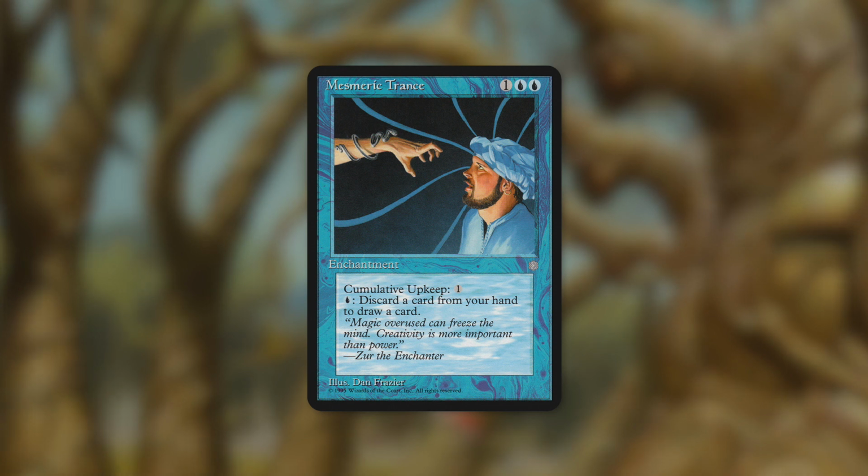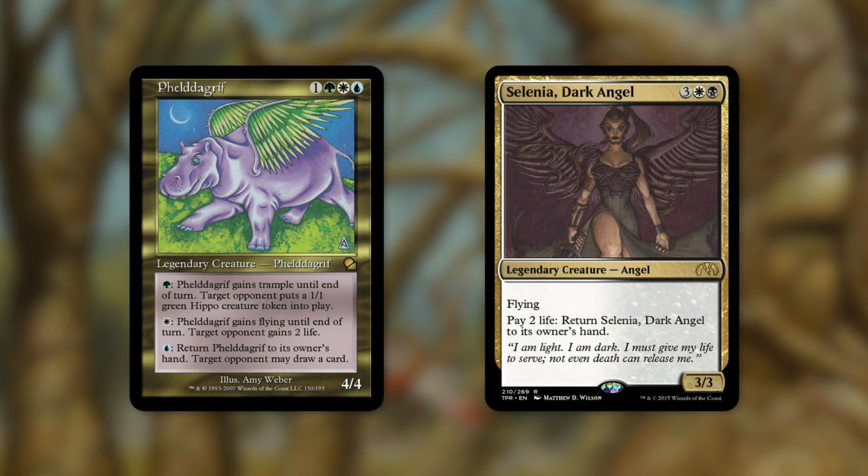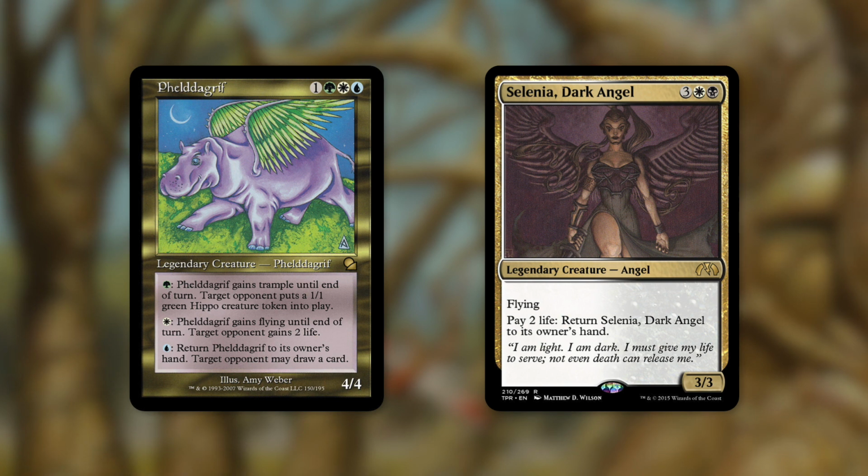Maybe it's not a very powerful card, but it works in a very specific deck and someone's using it, and then it just gets banned out of nowhere. And if the entire reserve list gets banned, there are 60 commanders on the reserve list, so goodbye to those decks. And 2 of those cards I've actually even owned decks for with Feldergriff and Selenia, Dark Angel. And how could you ban something as cute as Feldergriff? He just wants to give you hippos.